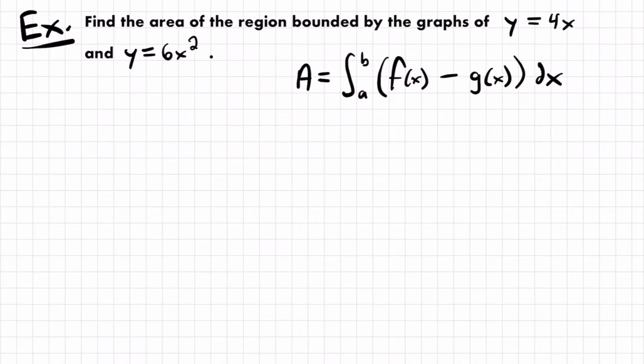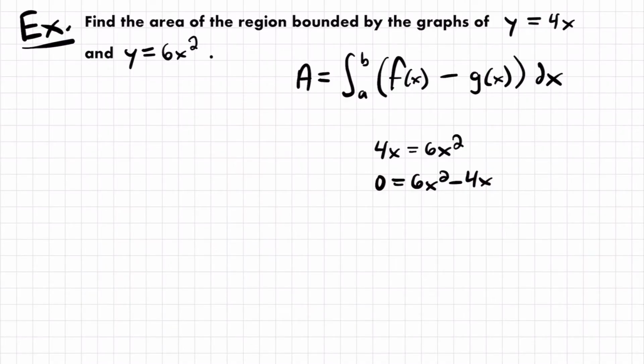And in order to figure out where they intersect, all we have to do is set the two functions equal to each other, right? We have y equals 4x and y equals 6x squared. And so if we replace this y with 4x and then solve for x, that will tell us the x values of the coordinate points where our functions intersect. Okay, and so if we do that, we will have that 4x is equal to 6x squared. And if we subtract 4x from both sides of the equation, we will have that 0 is equal to 6x squared minus 4x.